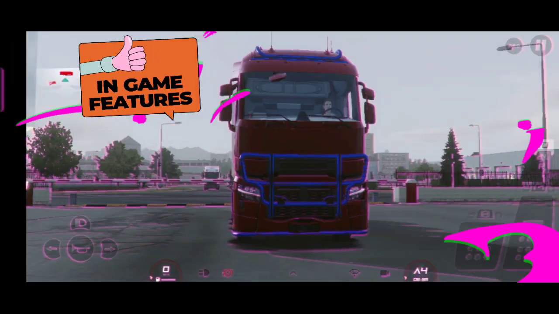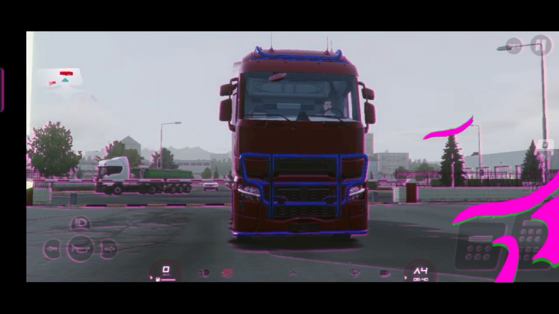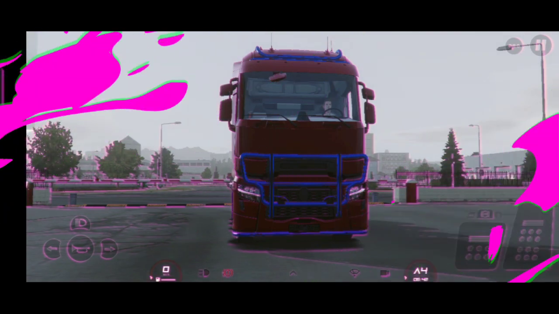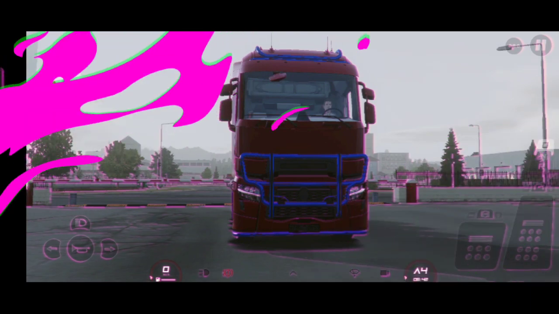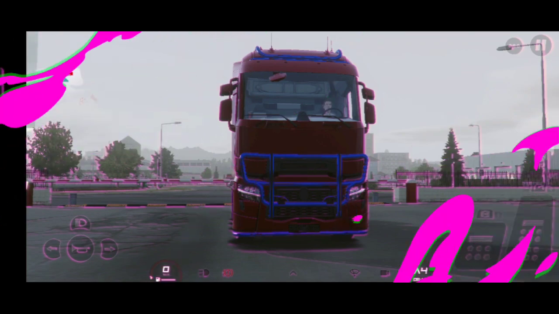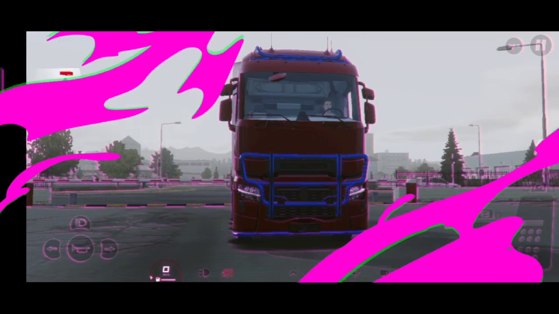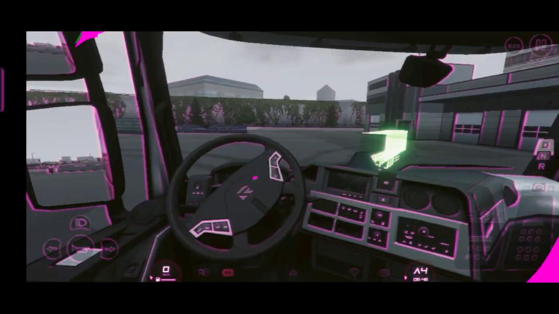Let's start with our in-game features. Before going to the second feature, we will compare both the new trucks with each other, and in the comparison we will check the speeds, braking systems and much more, interior comparisons that we need to do. Let's move to the Renovate R Ranger, which in real life is known as the Renault Trucks 2021 model. Let's go to the interior.